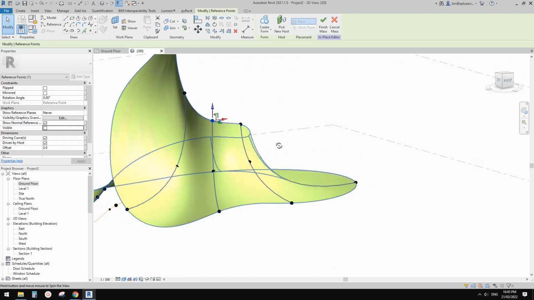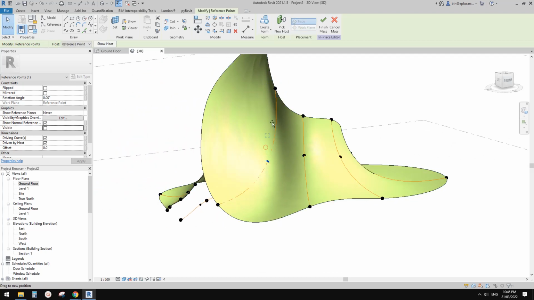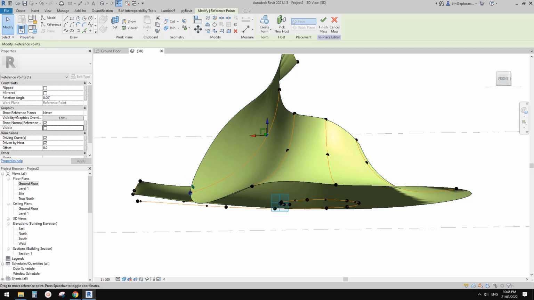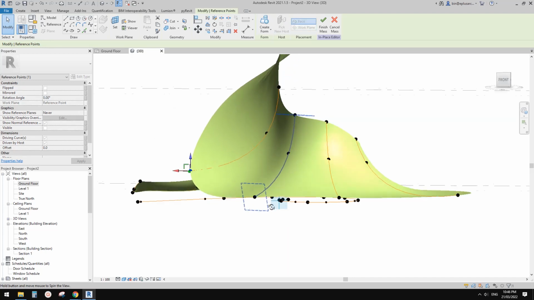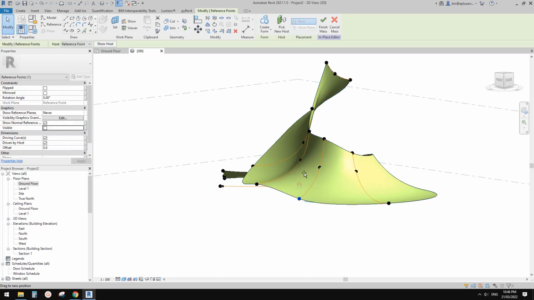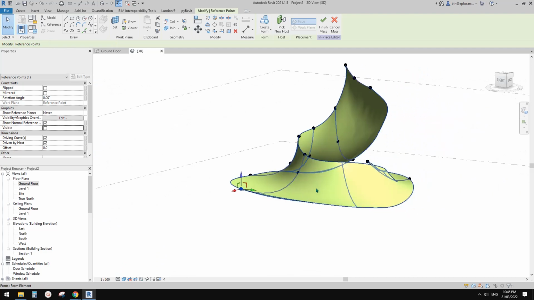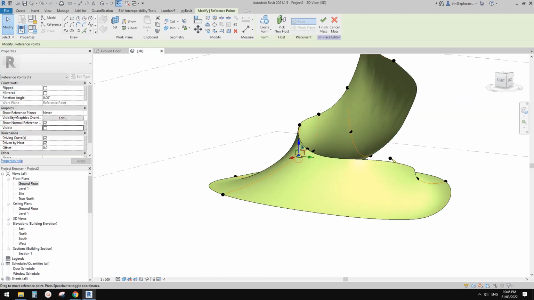Eventually we'll achieve it. This method is a little bit time consuming, but at least if the mass breaks at some stage, you know exactly what's going on.